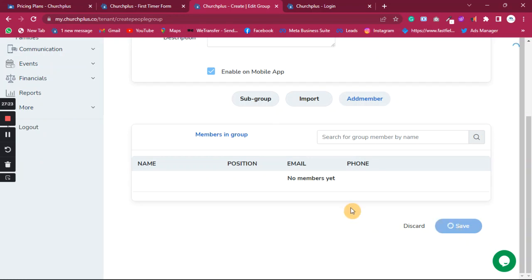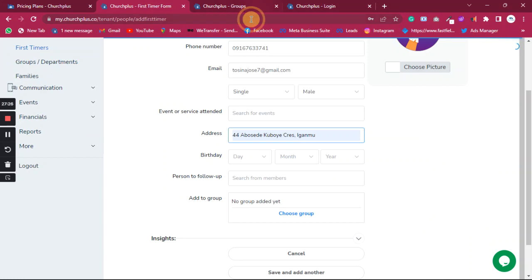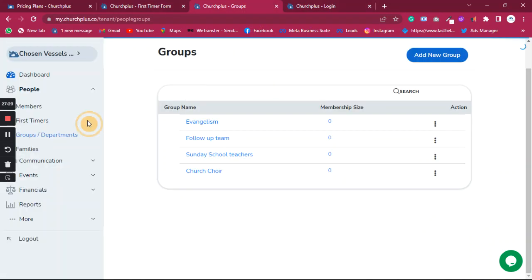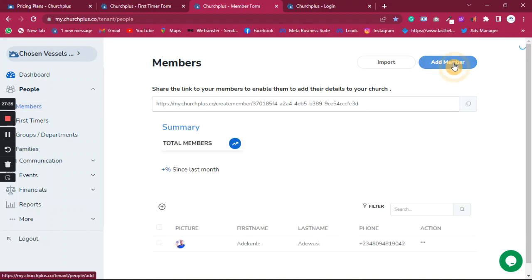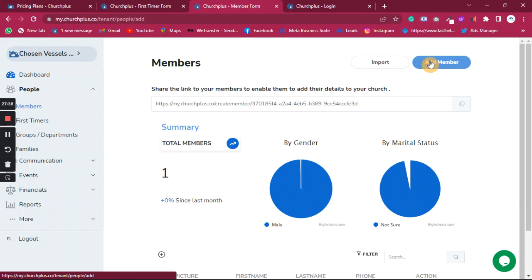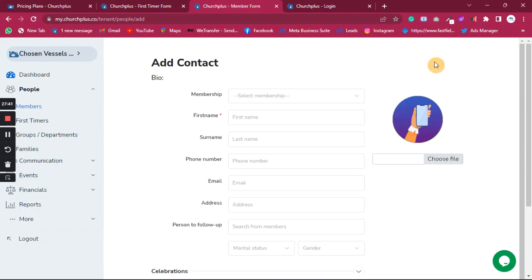So now you can see I've added all this here. If I go back to this place now and I go to members, I can add another member. So let me add a new member to the church now. When I choose the category, the person is a full member.